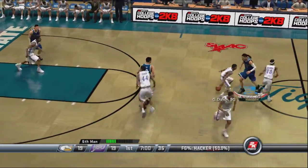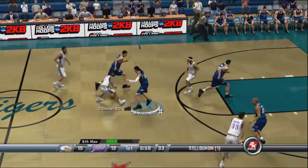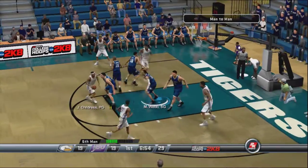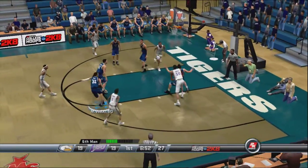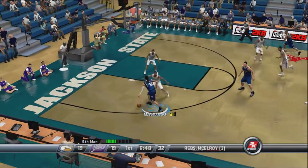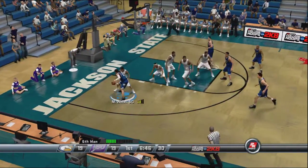Webb tosses it. Stolen away by Jackson. Draw a charge. Oh, the quick hands before they even knew what hit them. He made off with that one. Couldn't take the lead there. Missed by Duhon. And it's still knotted up at 19.